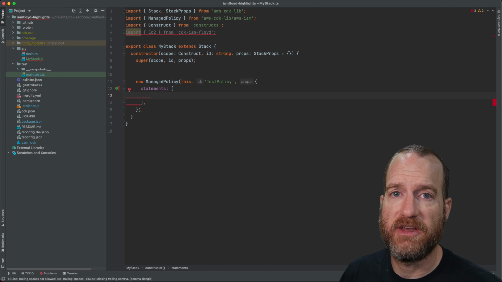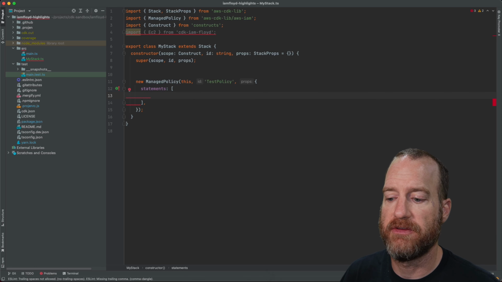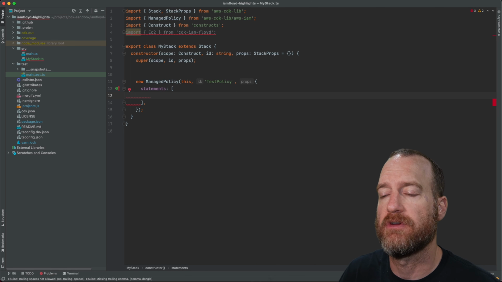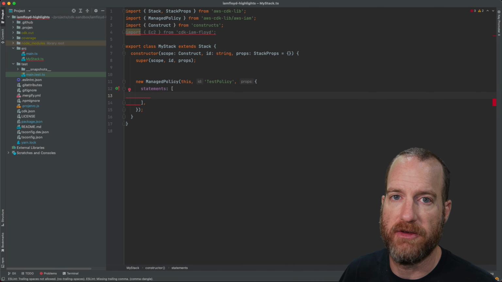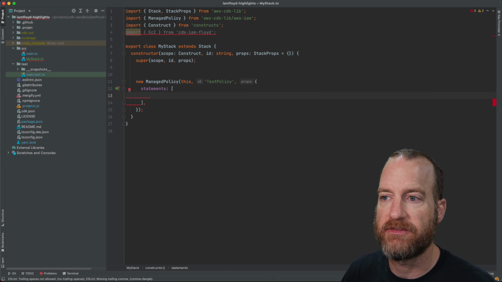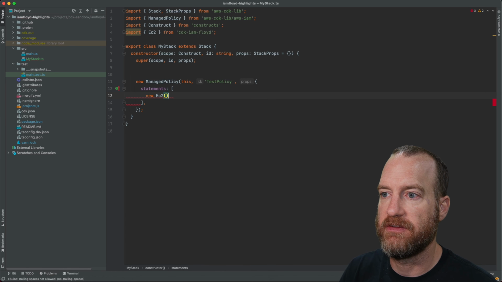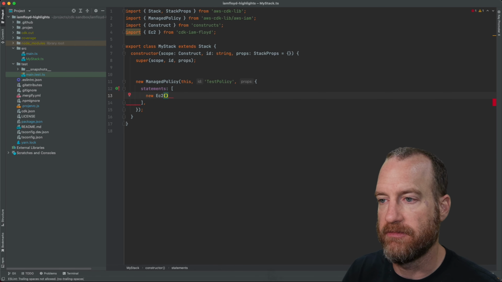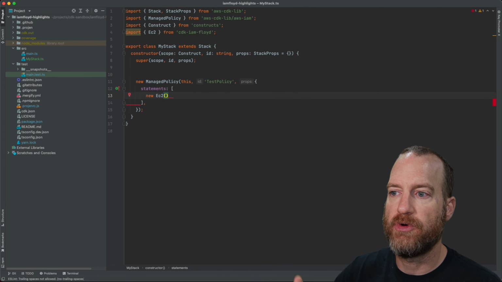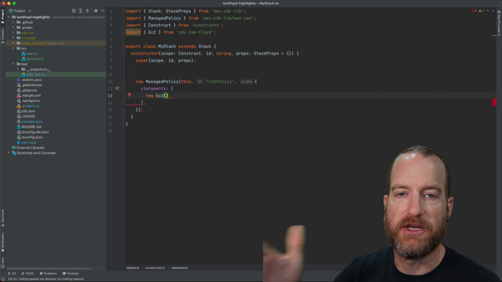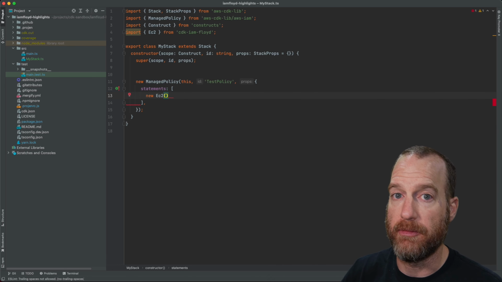To use the CDK IAM Floyd library, we're going to always start with creating policy statements, and these policy statements always begin with creating an object that is related to that service you're interacting with. So in this case, I'm going to create this managed policy, and I'm going to give this managed policy access to doing some things in EC2. So I'll start by creating an EC2 object from the CDK IAM Floyd library. And then at this point, I can chain additional function calls on this to build up the policy.